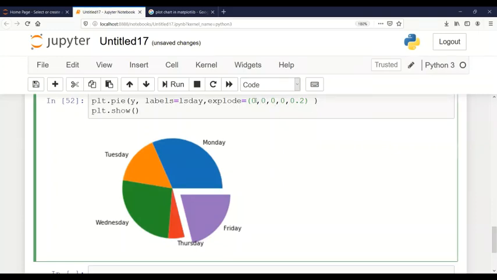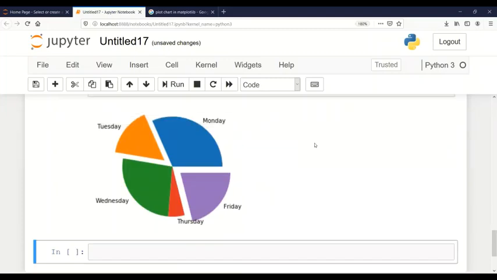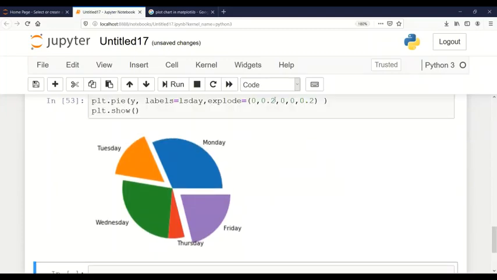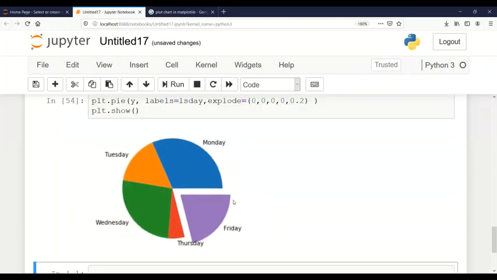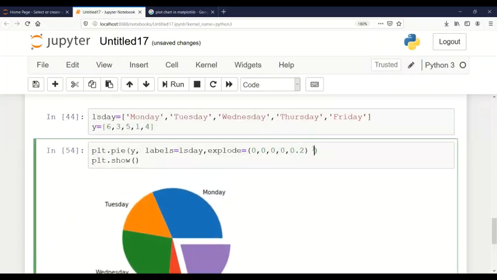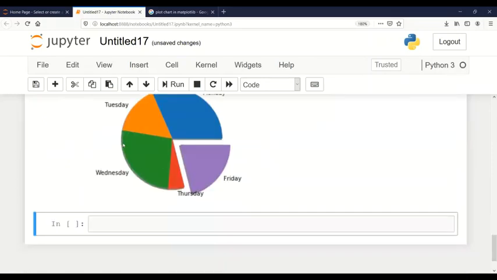And you can even extend more things. Say I want this Tuesday also to be extended. So depending on requirement, you can extend the things. But for currently, let's have Friday out only. And we are having other options like anti-clockwise, clockwise. Let me show the shadow first. Shadow option is there. Set it to true. It'll create a small light shadow on the bottom of your chart, under your chart, you can say.